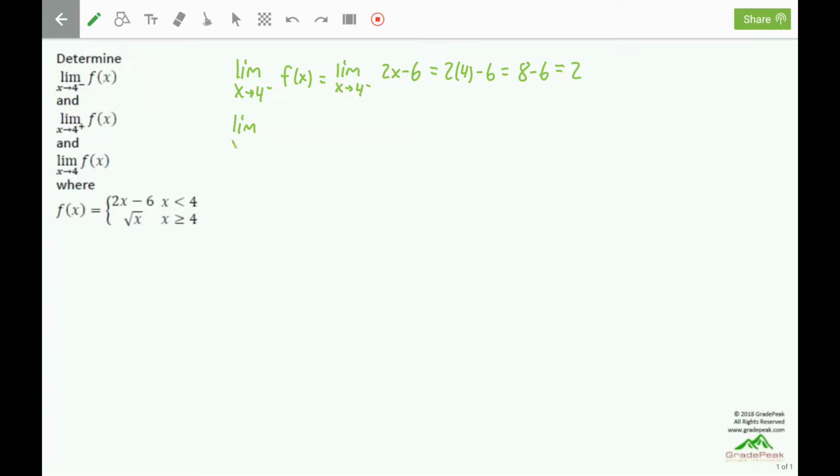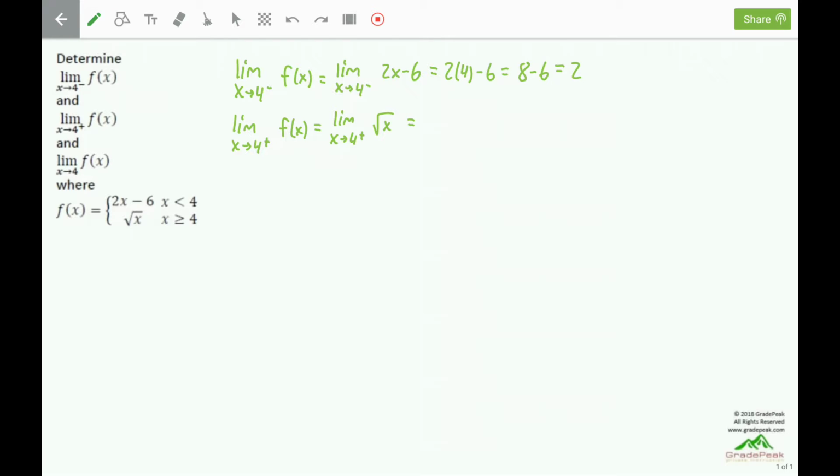The next thing we want to determine is the right-sided limit. That's indicated by the positive superscript on the 4 of f of x. The right side of 4 on the number line, or more positive than 4, or simply greater than 4, tells us down here for the split expression function for x greater than 4, we want to choose that expression, the square root of x. So we can replace f of x with the square root of x for this situation.